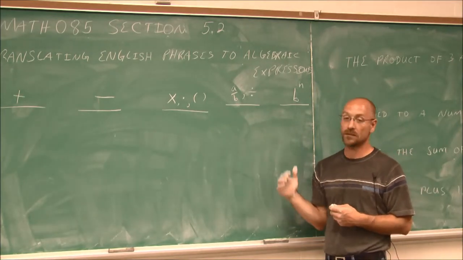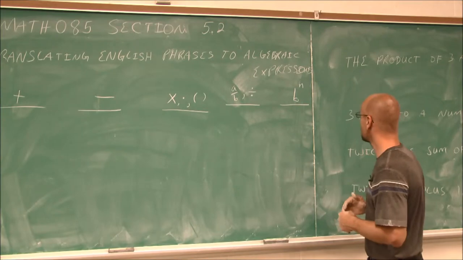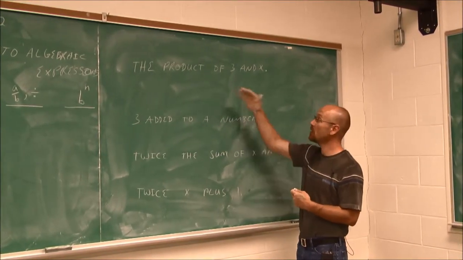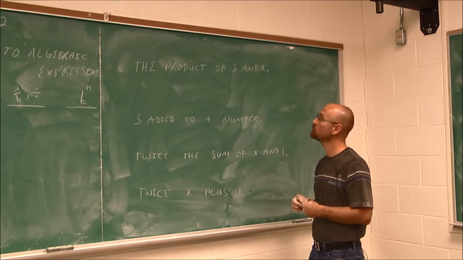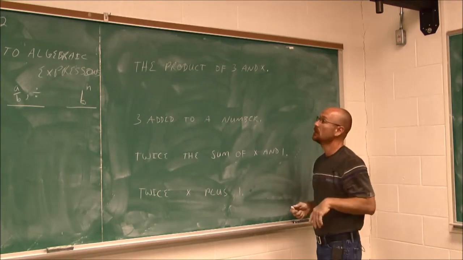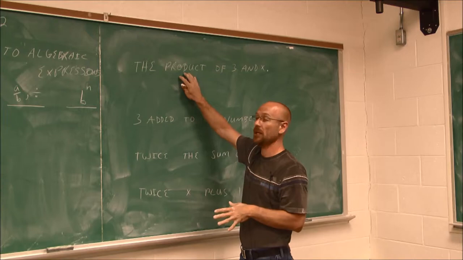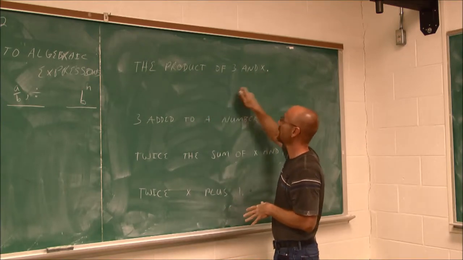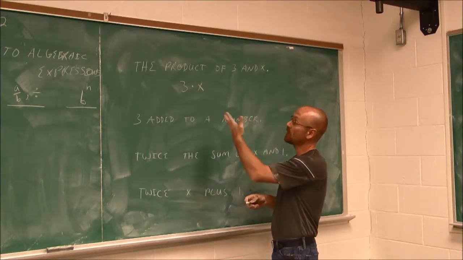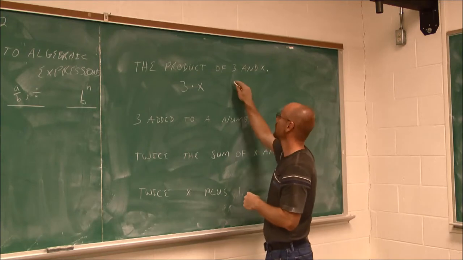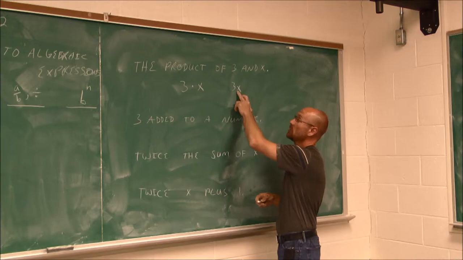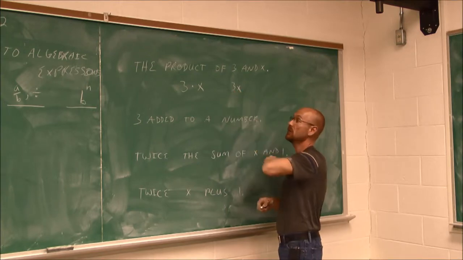So let's actually look at some examples and translate them from the English language into an algebraic expression. So the first one says, the product of 3 and x. So the product, I recognize that to mean multiplication. The multiplication of 3 and x, which says 3 times x. And if I want to simplify that, I could. It's just 3x, because we know that this means multiplying. So does this. This just means multiplication through adjacency.